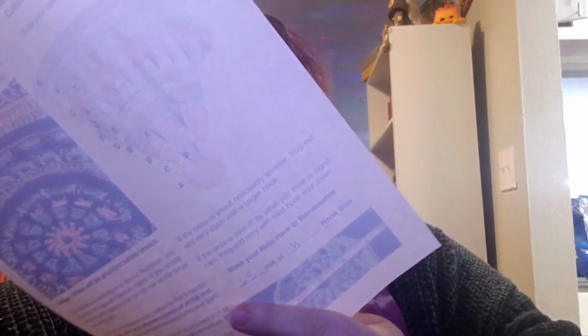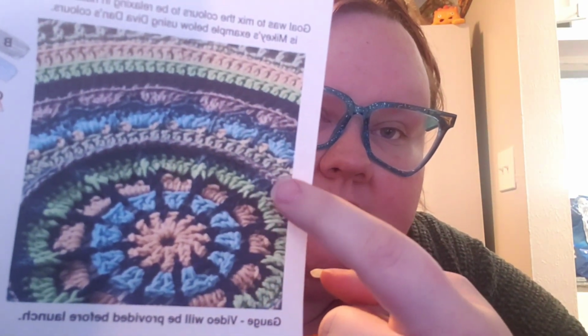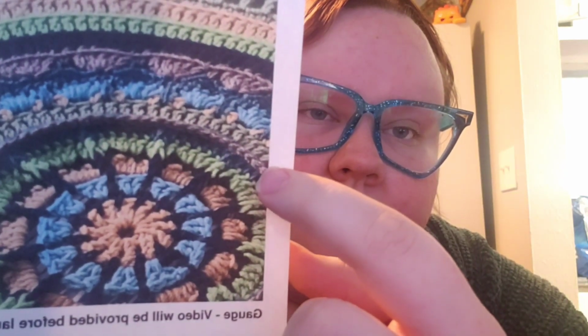With their colors, it's a little difficult to see, but this is the first part of the blanket, and this is their slip stitch row, and it doesn't lay flat. This is my slip stitches. I'll put my hand like this actually. My slip stitches are laying flat, and then theirs are like this, if you can tell. And it's this row right here. So actually it looks different.